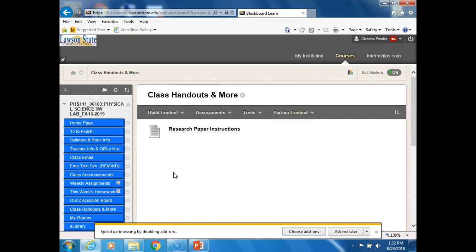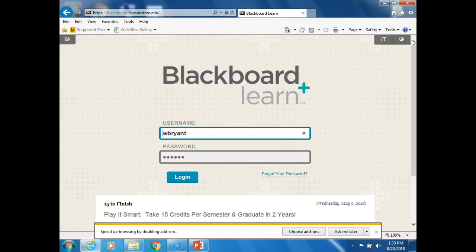So this will be pretty full. That's the class handouts and more. So syllabus, locator card, everything else. Make sense? Does this look about like yours does? Okay, good. Because I don't ever see it in a student side, so I'm not absolutely certain that's how it looks, but it's how it should look. All right. Any other questions in Blackboard before I get out of it? Okay. So, no reason to hang around there.